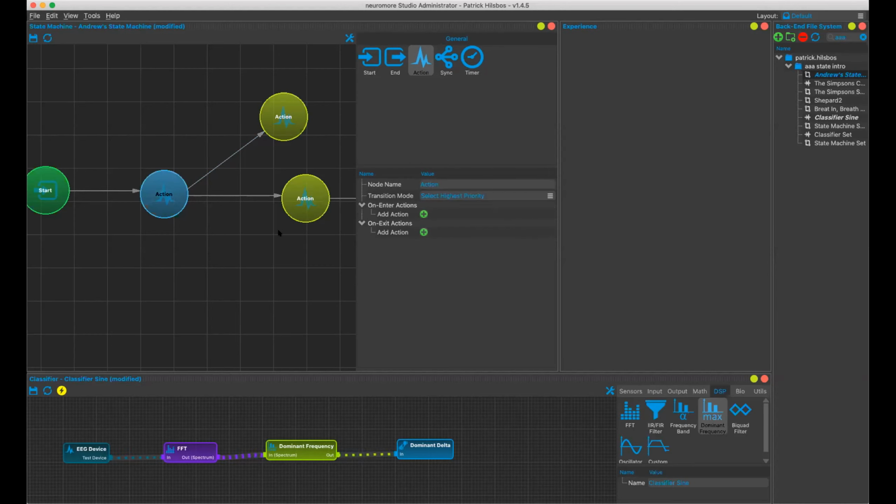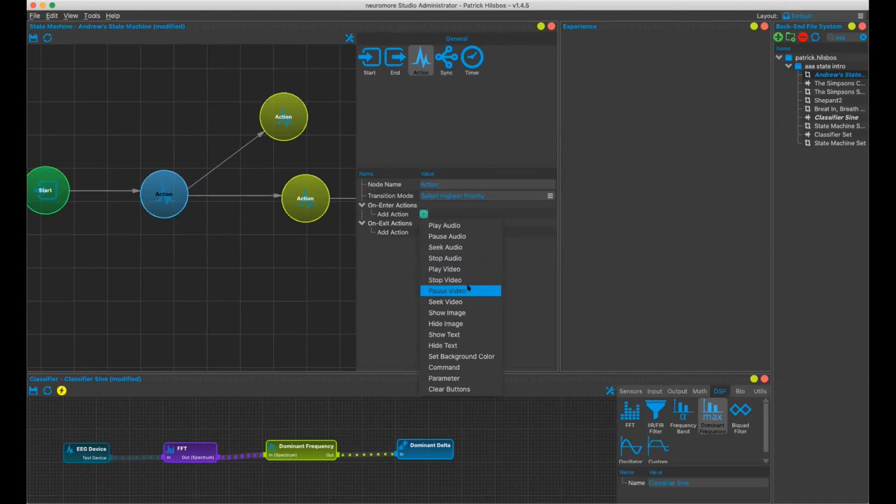All of those action states have particular on enter and on exit actions. If we click on add action, we have different options in regards to actions that we can trigger. We can play an audio file, pause an audio file, seek in an audio file, or stop the currently playing audio file.